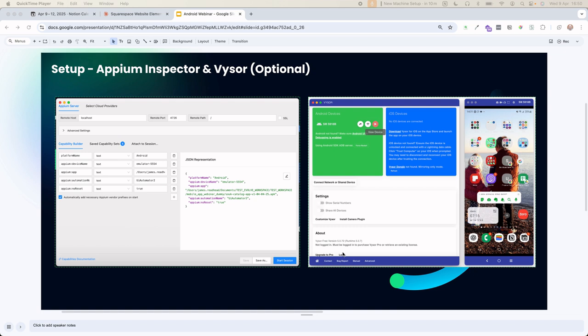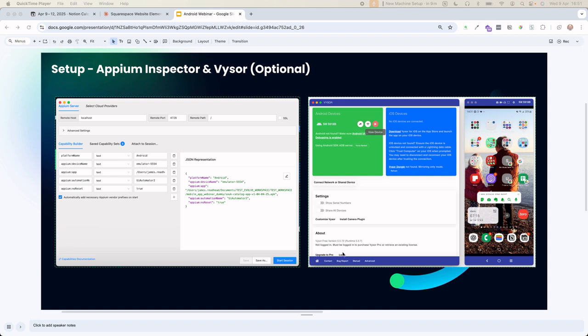Before you can launch an Appium Inspector session, through the terminal you will need to start an Appium server session. That's appium -p and then a port number, let's say 4723. Then we'll be able to connect the inspector to that port. That link allows the inspector to launch the application under test on your emulator or on your physical device in order to begin the inspection session.